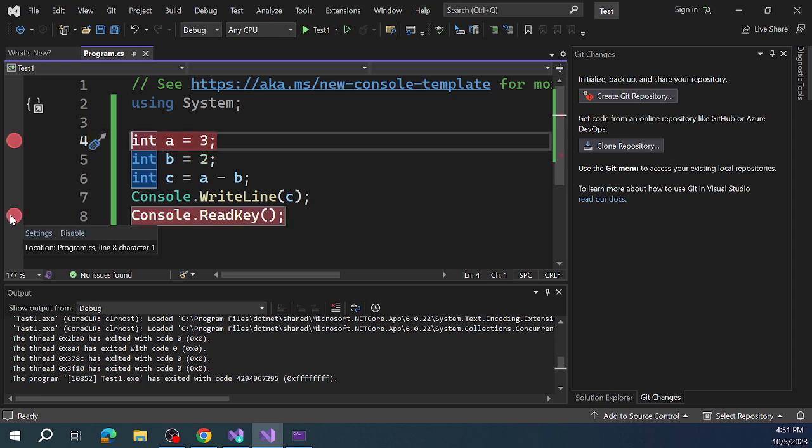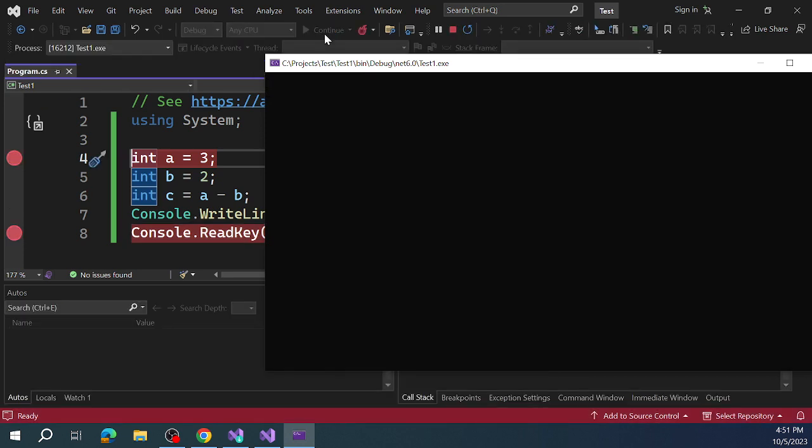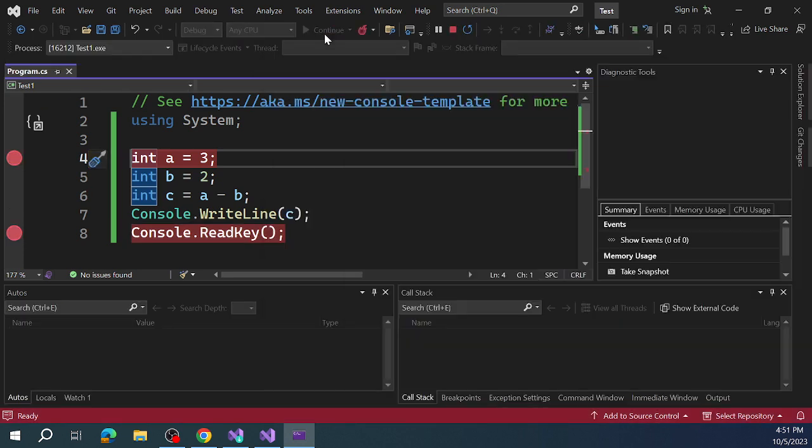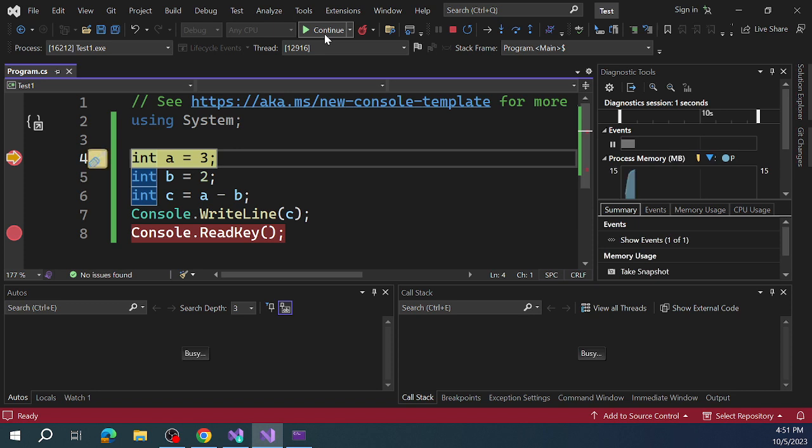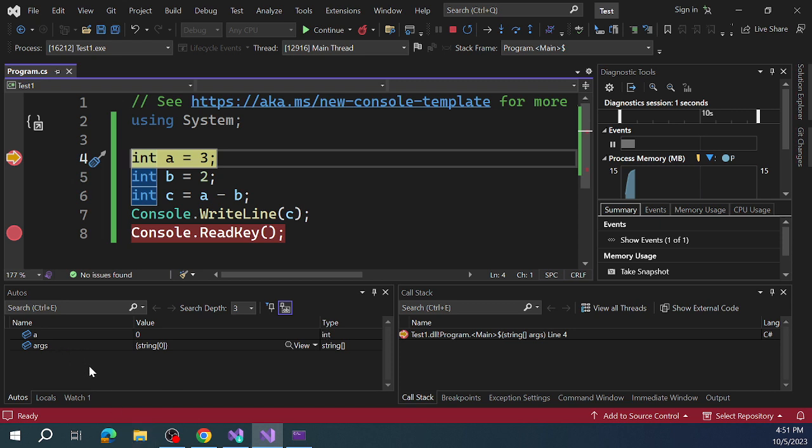Run the code as it is, but I will not see the result now, because we are debugging. Now my code has come and stopped here. And you can also see what A is holding. Why is it showing 0? It's not executed. Exactly. It will show some garbage value. Yeah, when you debug here, you will see.